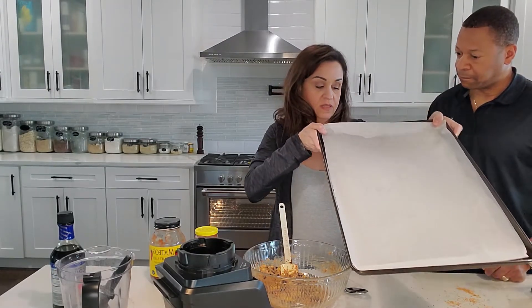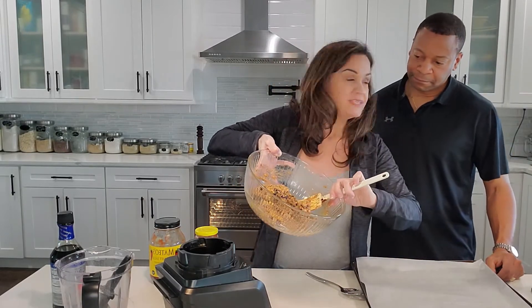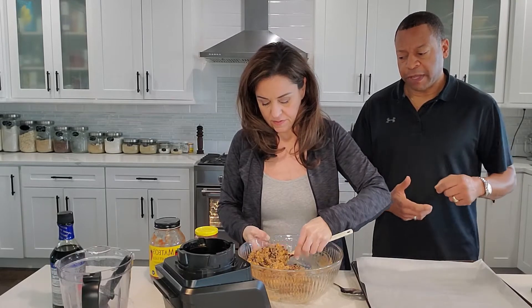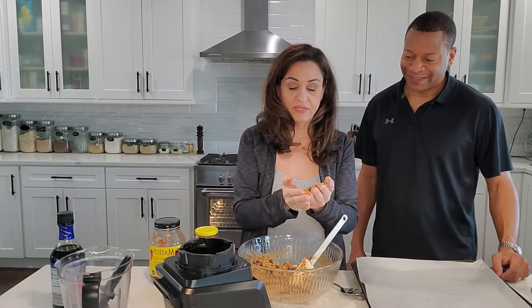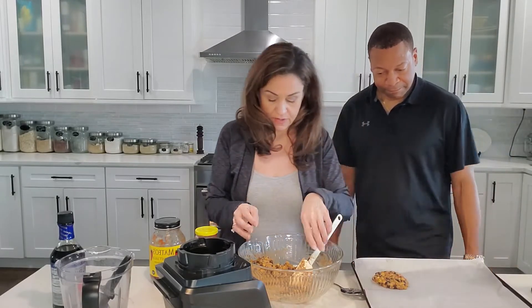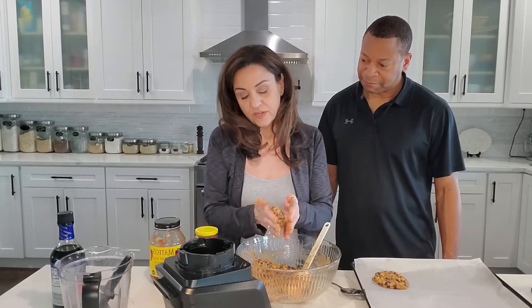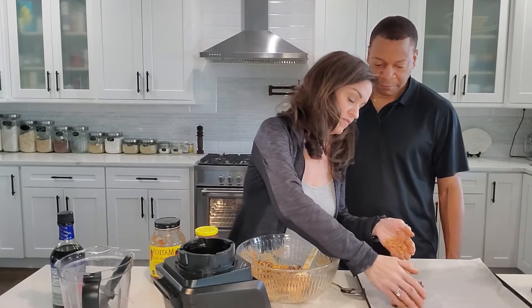We have a big cookie sheet here lined with parchment paper because this black bean burger recipe makes a lot. Terry did an awesome job mixing — nice consistency. I like the black beans whole as opposed to them being ground up; it gives a little bit more firmness and I think the taste is a little bit more robust. Your best kitchen tools are your hands. Just make them the size you like for you and your family and lay them on the parchment-lined sheet. Then we are going to put them in the oven at 375 for 20 to 25 minutes. Just watch them because you don't want them to dry out. I have a convection oven so I put it on 375, which is probably closer to 400, and cook them for 20 minutes — perfect.